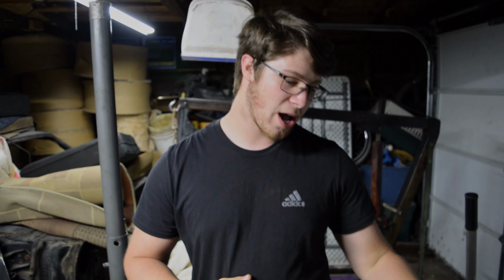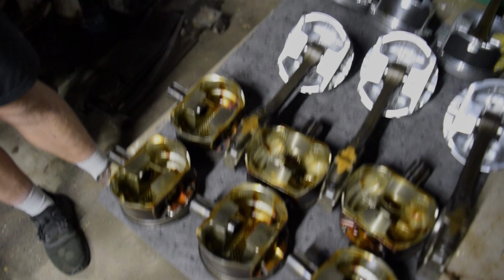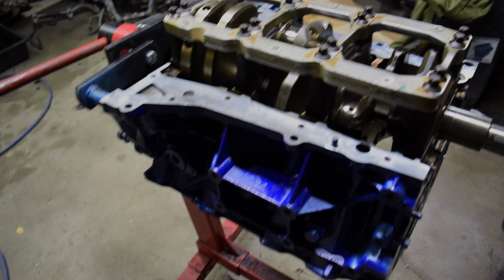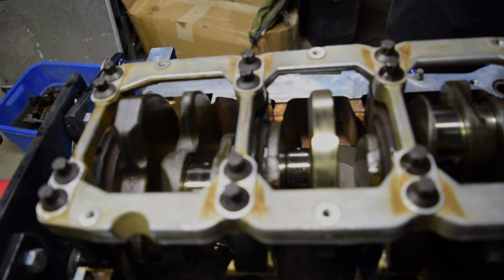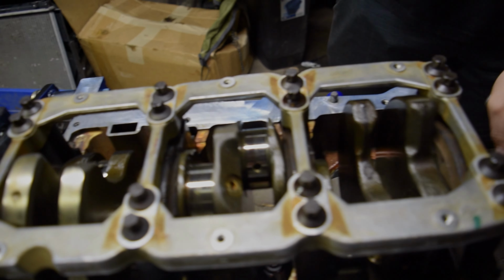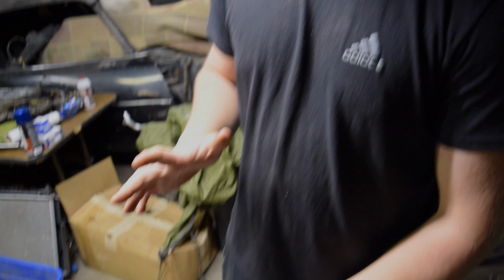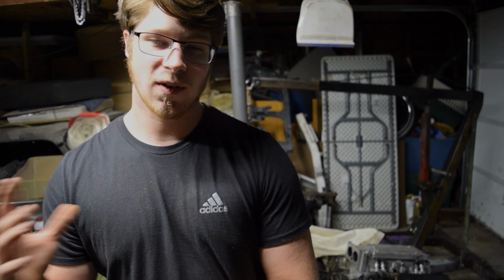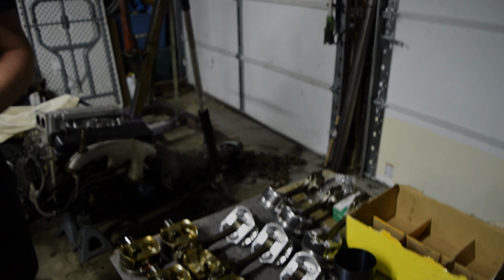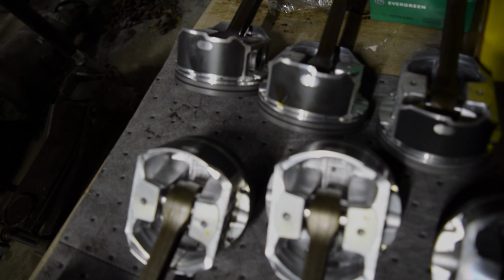Alright guys, we now have all of the new pistons on the rods. And the motor is now blue, as I have shown you guys before, I think. We have all of the nice rotating assembly. Well, it's not torqued yet, obviously. It's not ready to go at all, but we do have it all together. It spins very nicely. All of the bearings feel really good, I hope, because they're brand new. These are all brand new.